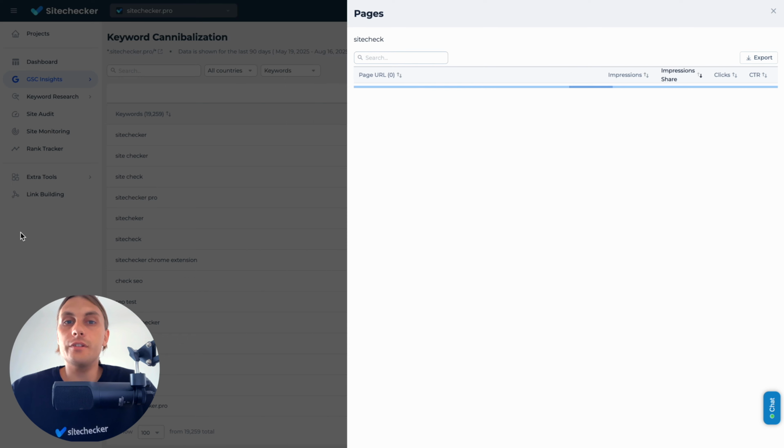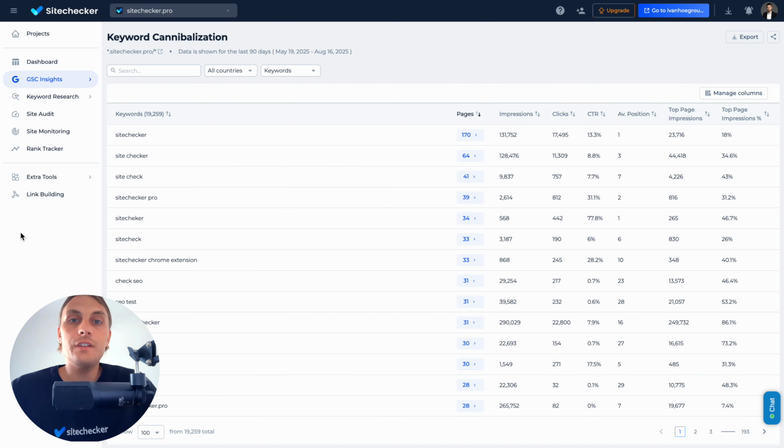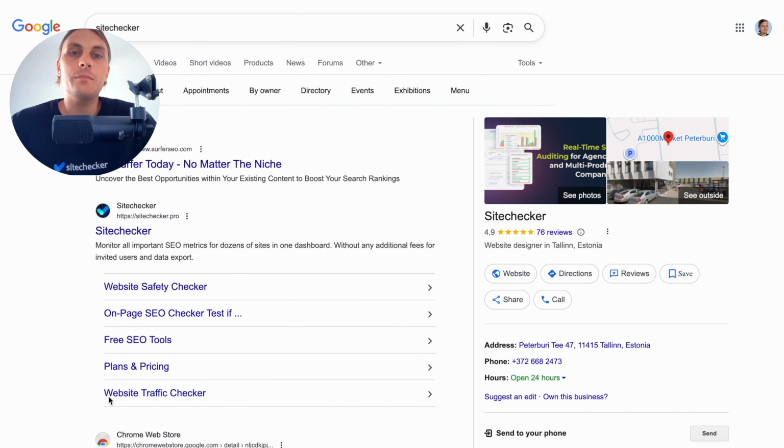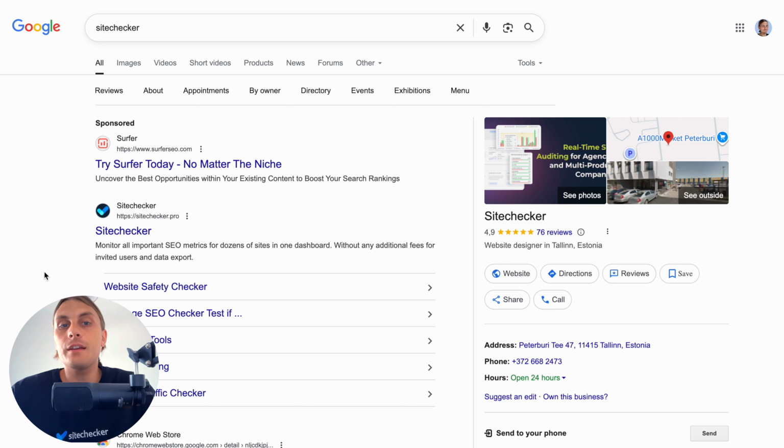Although this report is great, there are some pitfalls. First, additional blue links under the main landing page are also counted as impressions and clicks. Unfortunately, we can't detect and filter such type of impressions in Google Search Console. So you have to be careful. Some cannibalization is not an issue. It's okay and even good news that Google shows additional links under the main one from your website in the search results.